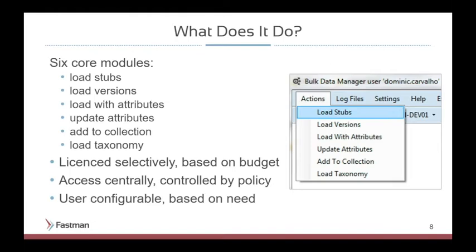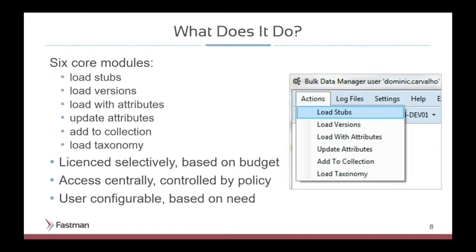But you can add modules as you want. You can do a custom version with a mixture of these modules. If you are doing migrations, the ones that I suggest are included are load taxonomy, load versions and update attributes. Those 3 basically give you most of the things you want to do in a general document migration and document management scenario. But it is configurable.